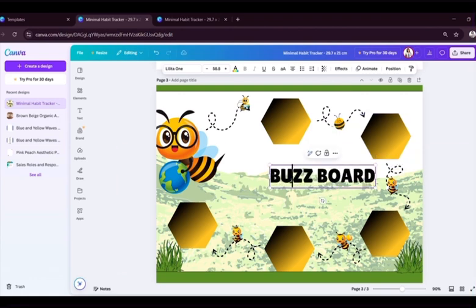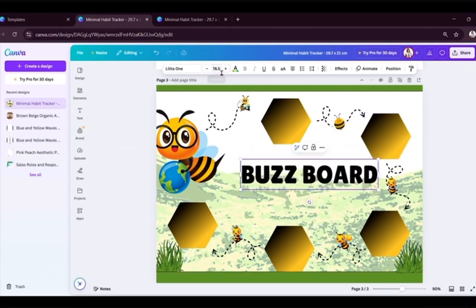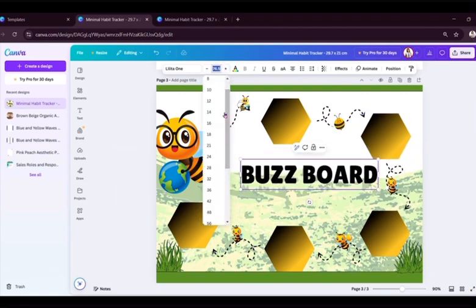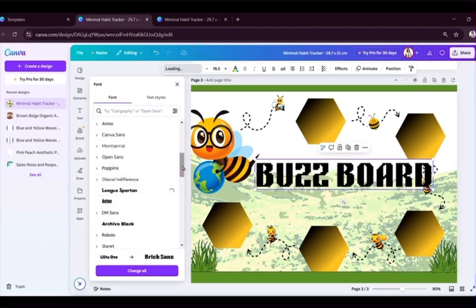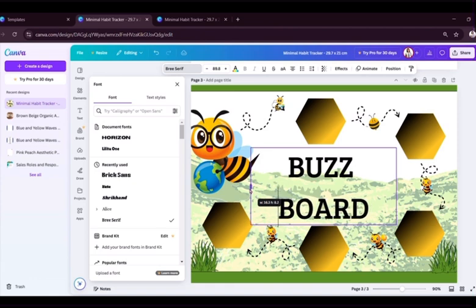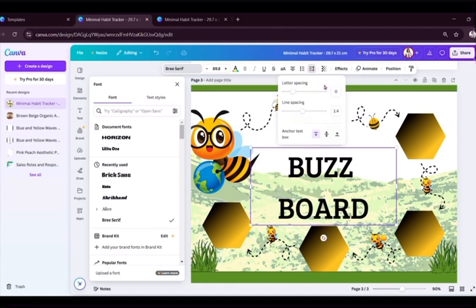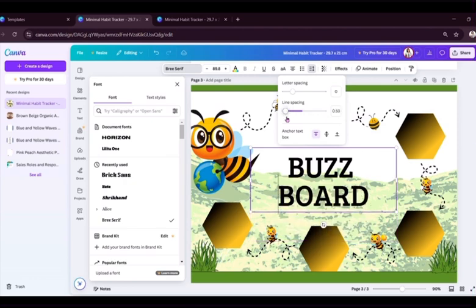In Canva, we could also choose the right size of our text as well as what fonts we want to use. We could also adjust the letter spacing and line spacing of our text.